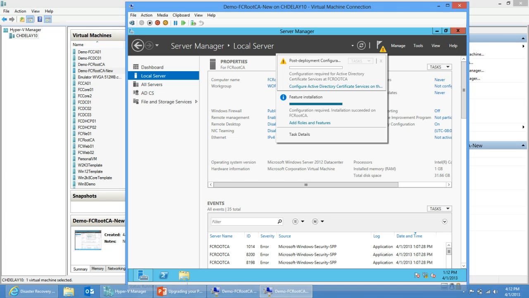So this completes the first video in the series. What I've done is I've backed up the root CA, I've backed up the CA cert private keys, database, log files, and configuration. I've logged on to the machine that's become my new CA. I showed you that I made the machine name the same, and I installed the ADCS binaries. So the next step for me to do is actually copy the backup that I've taken of my old CA to this machine, and go through and do the installation and restore of Active Directory Certificate Services. So that's it for this time. There will be a video right after this that will cover the steps for going through and finishing the migration for the root CA.